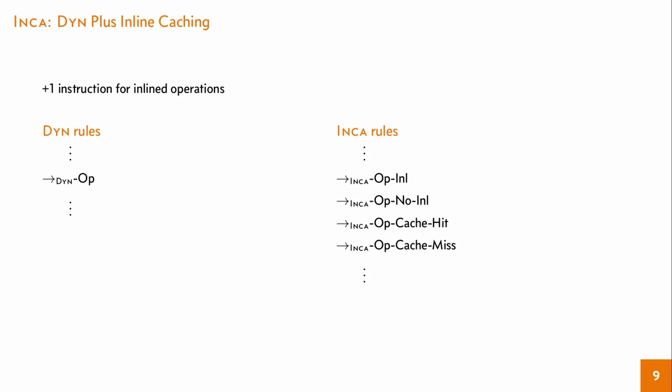We also add 2 rules for the new instruction for inline operations. When an inline operation is evaluated on arguments of the expected types, we call that a cache hit, and we know that we got the best possible performance. Otherwise, we call that a cache miss, and we cannot make any statement on the performance of this operation. So we revert the program to use the original non-inline operation so that it can get optimized again on the next execution.